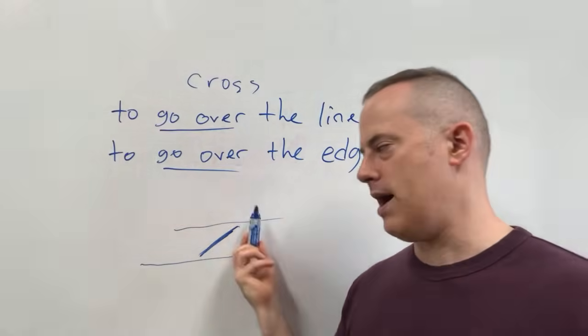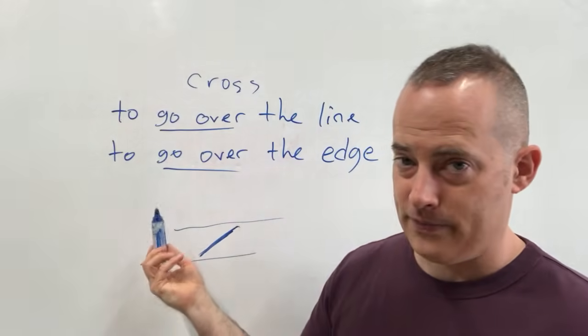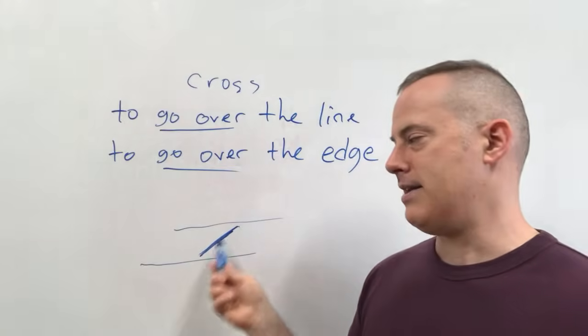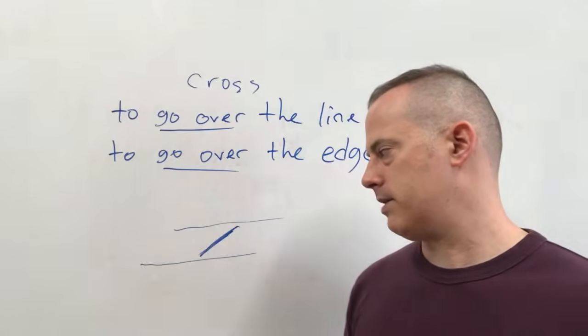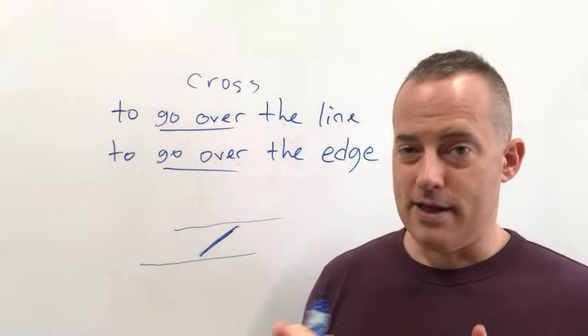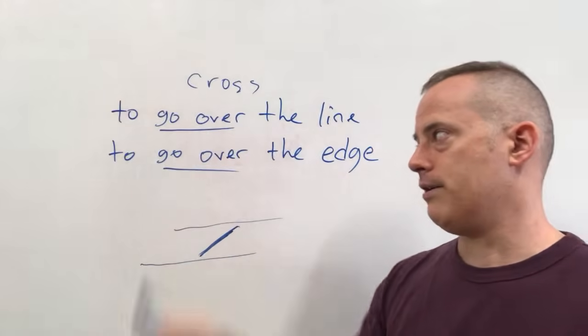So even if my wife is upset at me, I can apologize and kind of go back over. So I crossed a line, I did something that maybe offended her or made her feel upset, something like that. So I crossed a line, but it's not that big of a deal. All right, so that's the idea of crossing a line or going over the line.